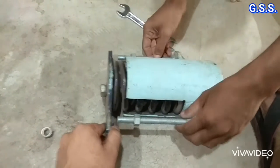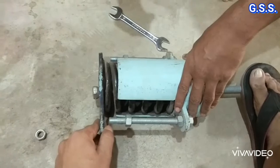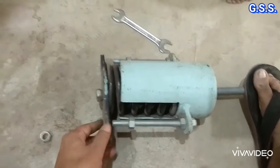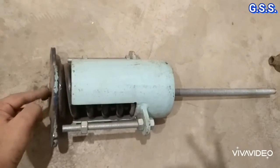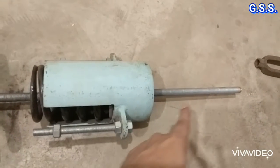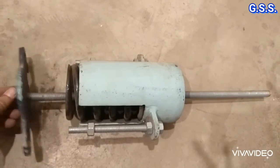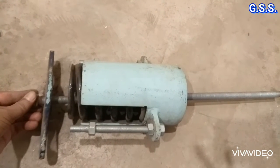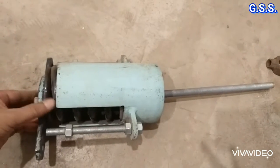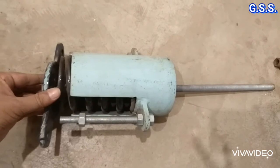The spring plate has come out because the spring was under compression. This is the spring plate and this is the hanger rod. When the pipe comes down, then this spring plate compresses the spring like this. And when the pipe moves up, then the spring is loosened like this.